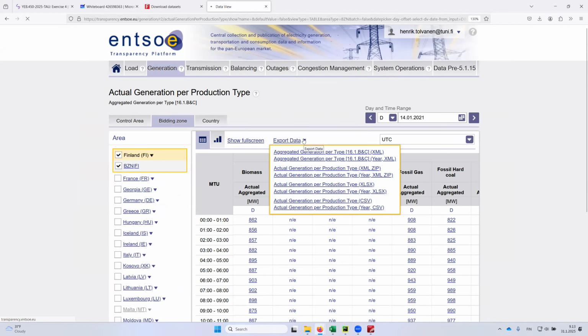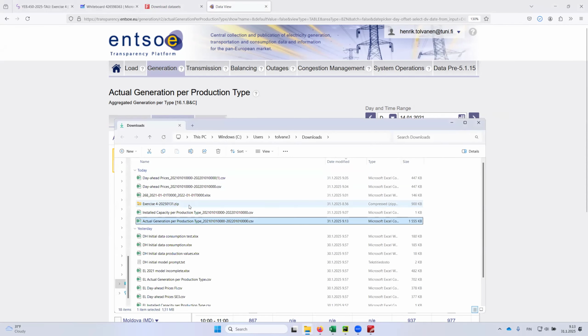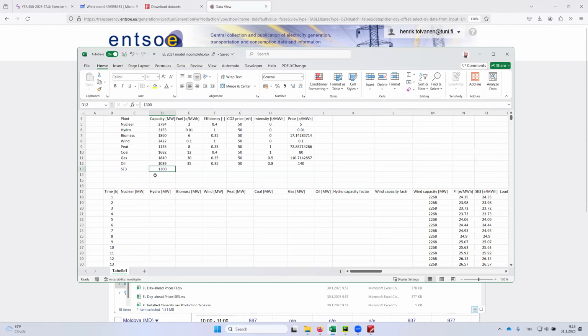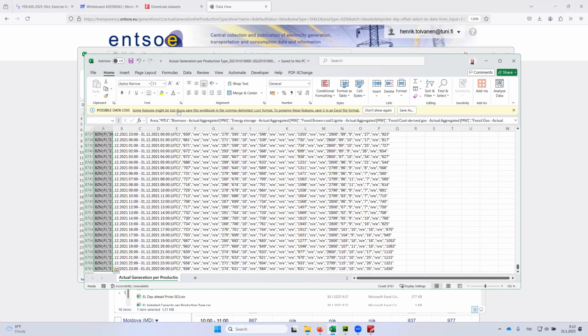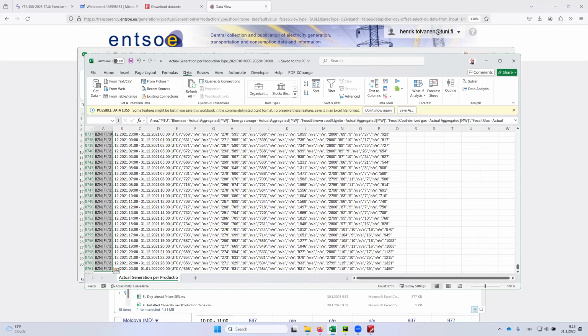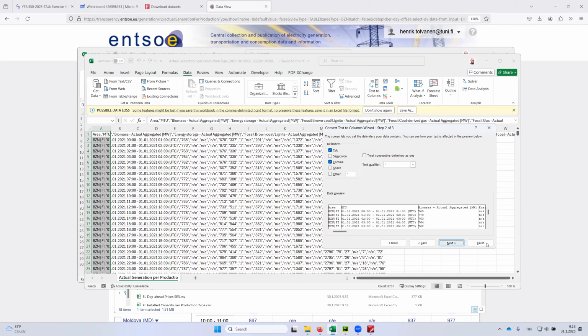This is going to take a while since there's a lot of data, but let's be patient. So there's the download. So actual generation per production type. And there's a whole lot of data, so it looks like gibberish, but let's just delimit it like, I'm going to put the space maybe in here.